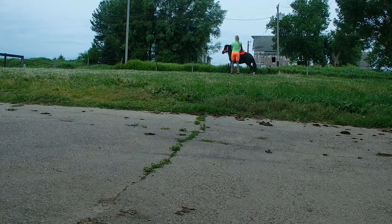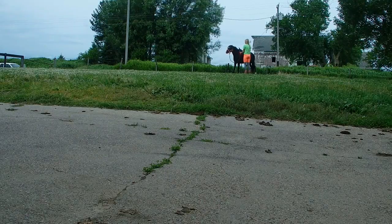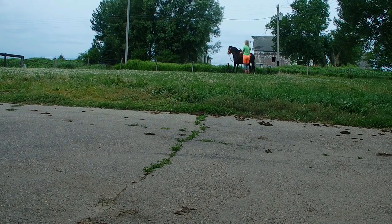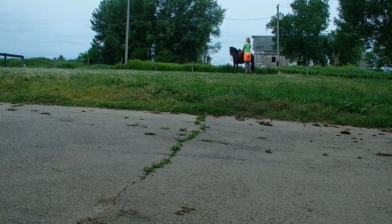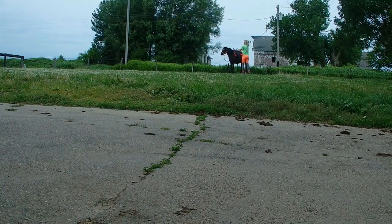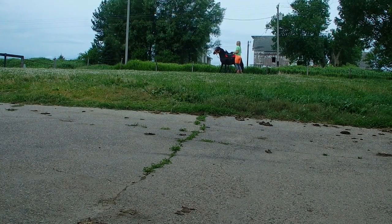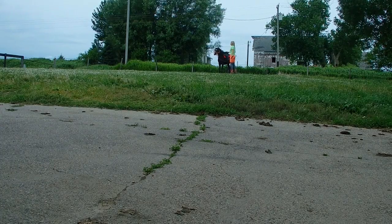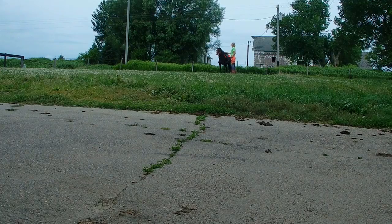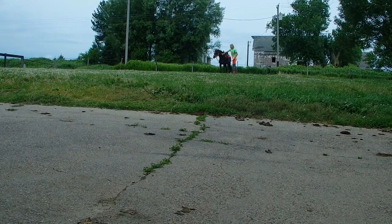When I started jumping like this, you can see it actually kind of freaked her out. So I'm just taking it slow. She definitely did not know what the heck I was doing, so I bounced next to her, and we just did this until she relaxed. I don't want to go jumping on her back if she's afraid of me bouncing up and down next to her. So she's trying to move away from me, but I'm just following her, bouncing with my knees, nothing too extreme.